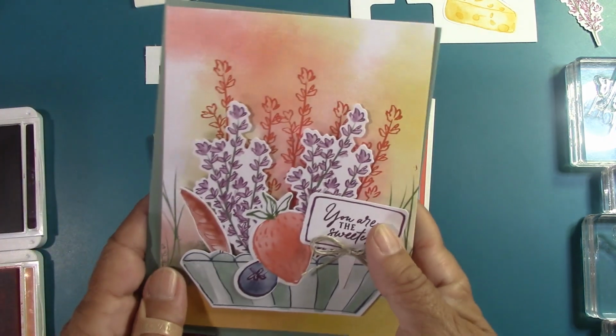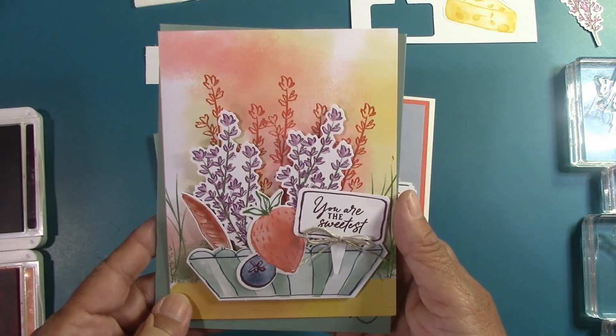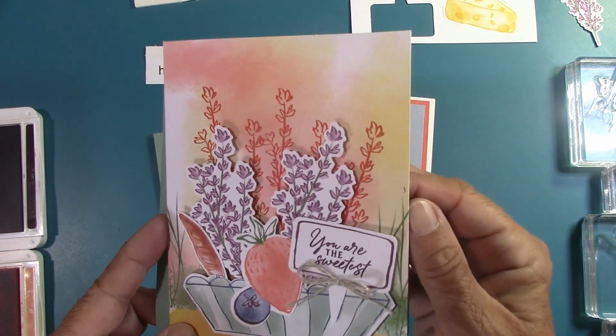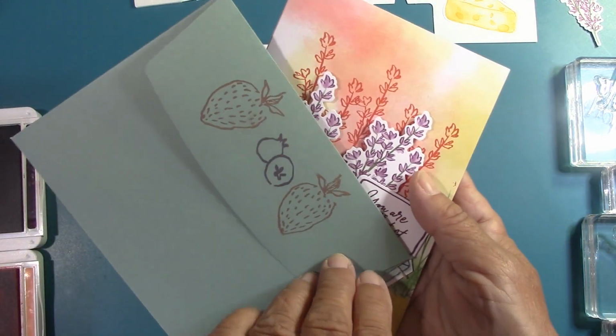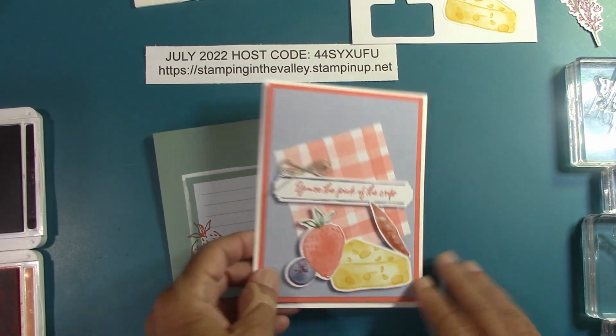And this is what I came up with yesterday for my paper pumpkin team. I have a private Facebook page for them called the Paper Pumpkin Patch. And so this was one that I put together. It came out so cute. Isn't that adorable? Stamped a little bit on the envelope. Really, really cute there. Okay, so that's an extra one. Every time that you receive a paper pumpkin kit, you can always do alternative projects. And now this is what I came up with.